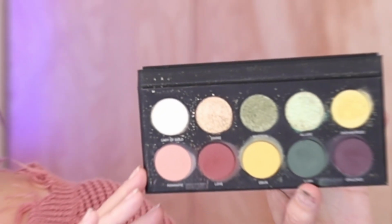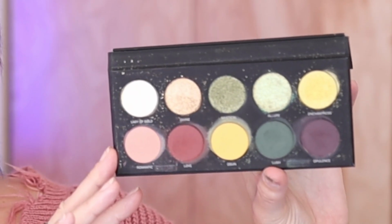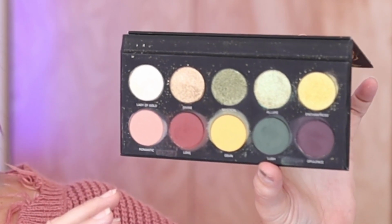Now this one reminds me a lot of one that I did mention last time, and this is the Oma Beauty Black Magic palette, and I do think that this one is probably one of the ones that you cannot get anymore. This one reminds me of Subculture. As a matter of fact, I think when I reviewed it in my palette roulette, I said it reminded me of Subculture, only maybe Subculture on crack. The pigmentation and blendability in this palette is so much better than Subculture's was. And these shades are all the shimmers, and they are, I mean, just crazy.